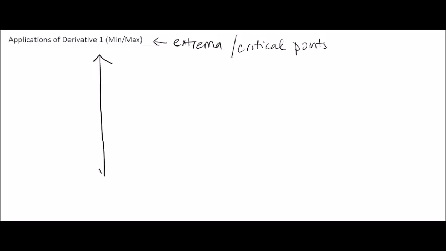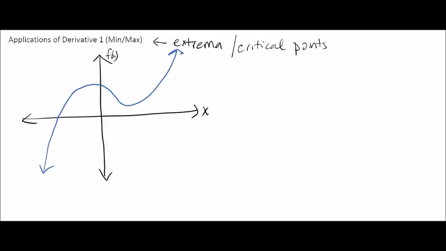Let's say we have some function here, where this is x and this is f of x, and I'm just going to draw a function here that looks something like this. And this function has several of what we call critical points. A critical point is defined as any point on f of x such that f prime of x at that point is equal to 0. Now, we'll come back to this definition. Let's consider what that means in terms of implications.